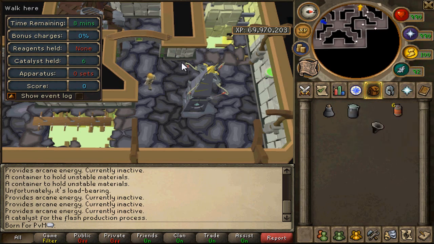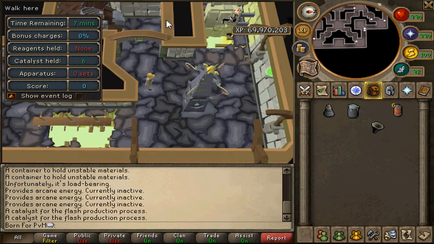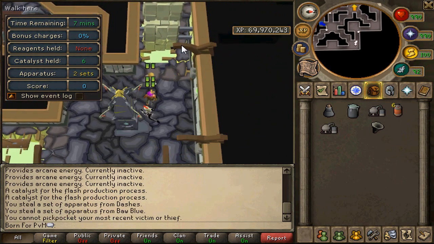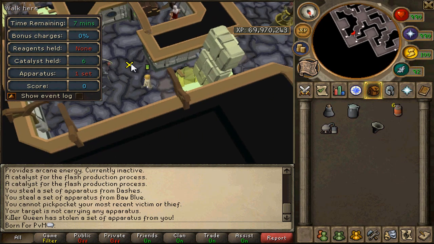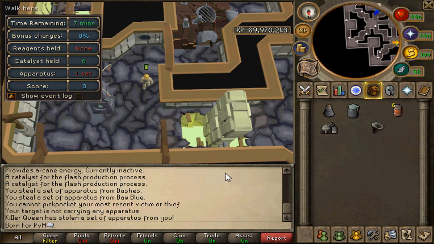You're not going to need more than that because in 15 minutes you can't really do more than 6. However, if you do need more, you can go to this middle room right here on the map, or you can search rubble and hopefully you can find some from that. Apparatuses, this is one of the most important things. Basically, that will boost your EXP, but you can pickpocket like I'm doing here. You can have from 0 to 6. The max you can have is 6. The least amount you can have is 0. And if you have 6, you'll be given a 15% bonus score.